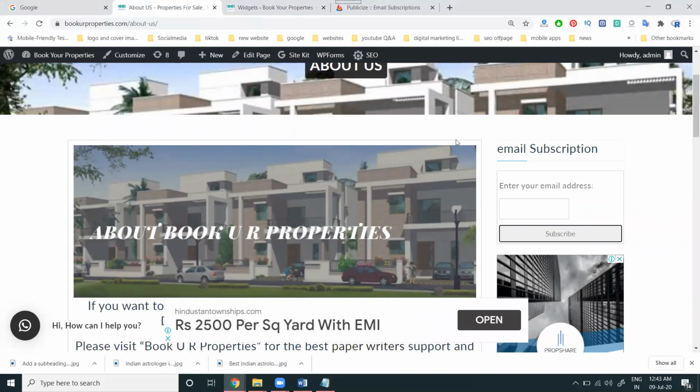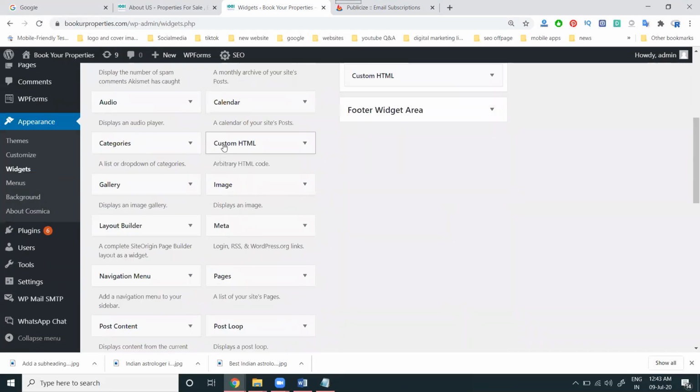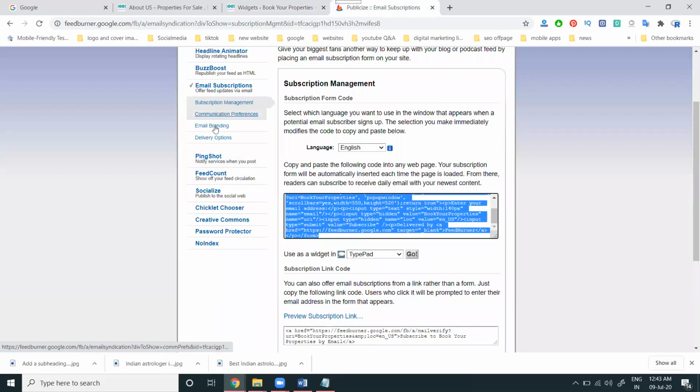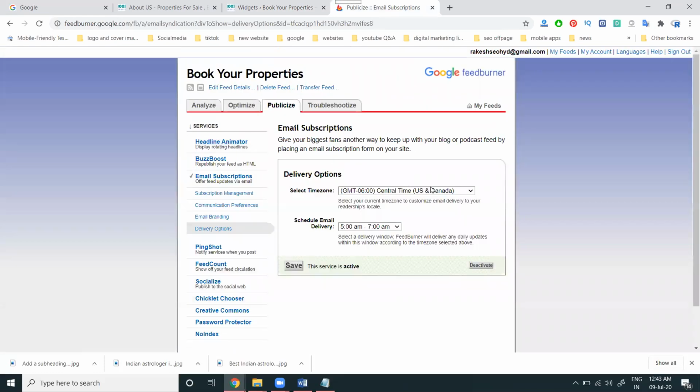What code is required? We can update the HTML for customization and use this code on a particular WordPress website. So this is how to activate email subscription for a WordPress website. If any customer requires, we can go to settings, and everything will be there for the email purpose.